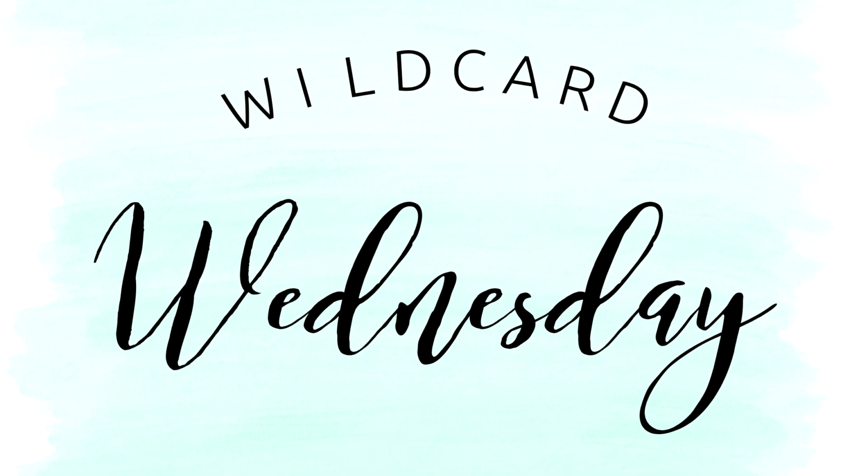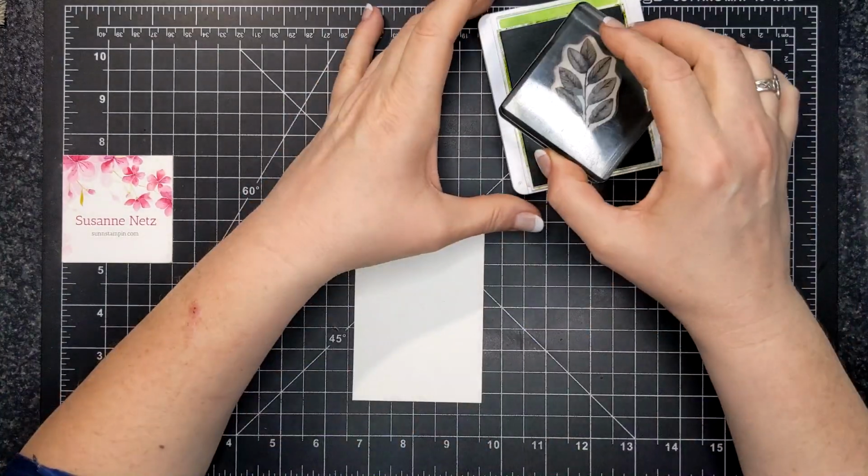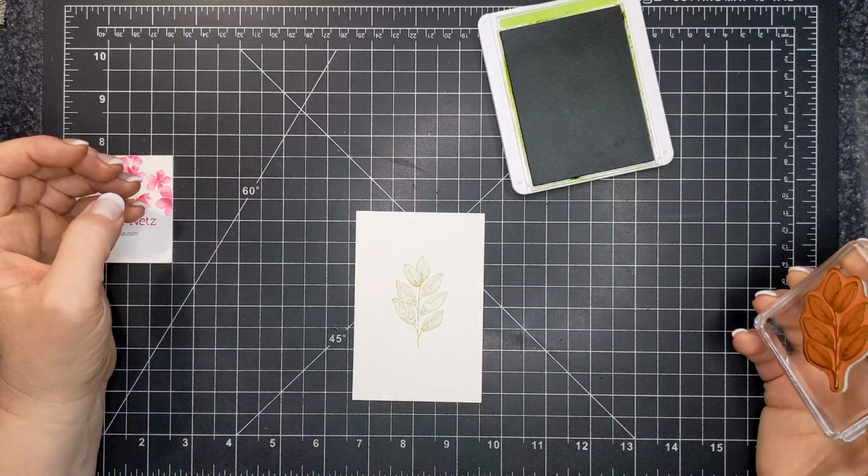For today's project, I am featuring the stamp set Forever Fern. I'm not having any dies, it's not going to be that kind of video, but we're going to do some fun techniques. So I have here some watercolor paper. This is Fluid 100 from Stampin' Up.